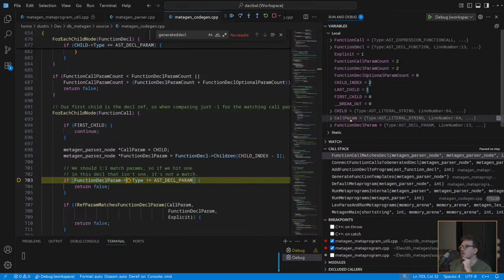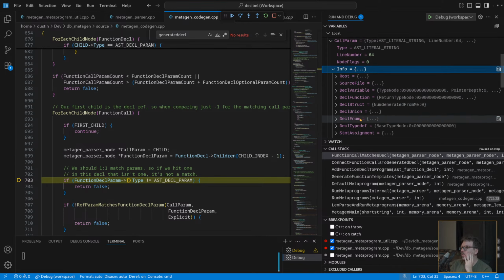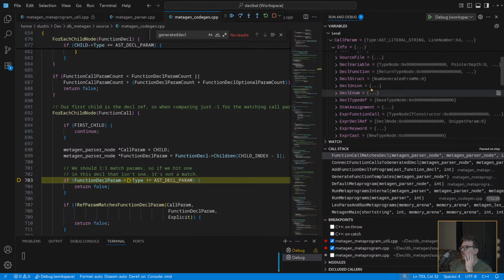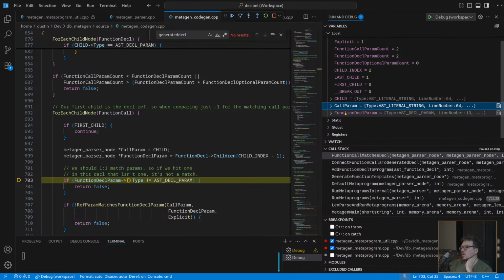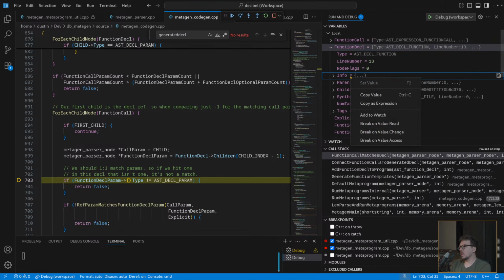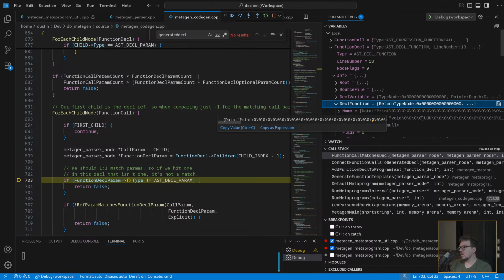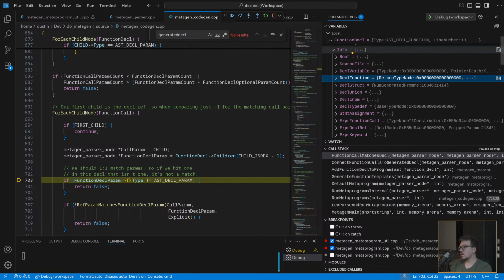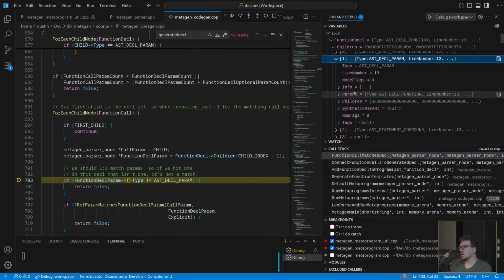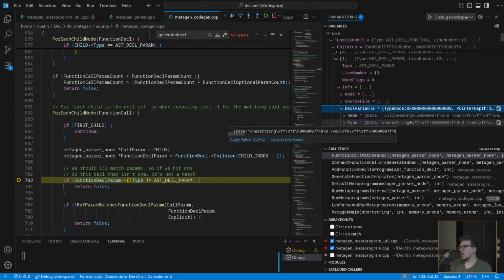Okay. The call param is a literal string whose value is the name of the file. And the function decl param, because what are we checking? We're checking the print function that got generated with a const char star.